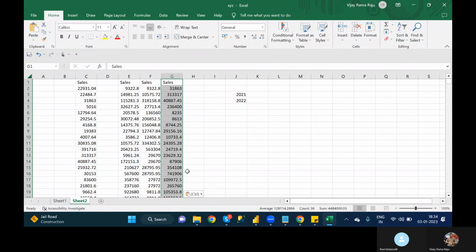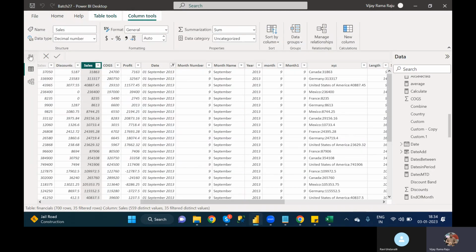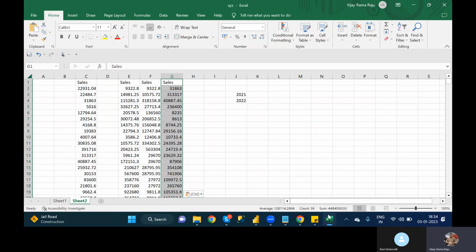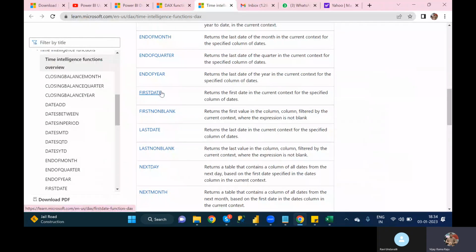See here, this value and this value, 4484003. So what will first date do?